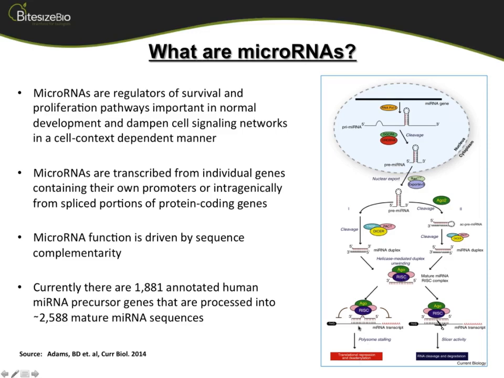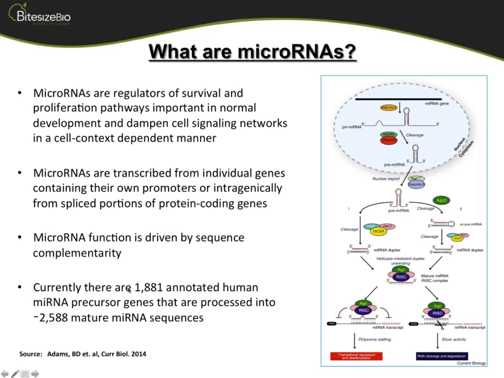What it does is recruit RISC, this RNA-induced silencing complex, which comprises AGO, and some say that if you have perfect complementarity, you have slicing activity. If there's a bulge in this sort of Watson and Crick base pairing, then you just have stalling and translational repression. It could also be that if different Argonaute proteins are involved in RISC, then you could maybe get differential effects of microRNA activity. I think that's still not clear.